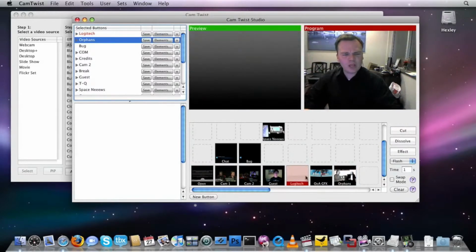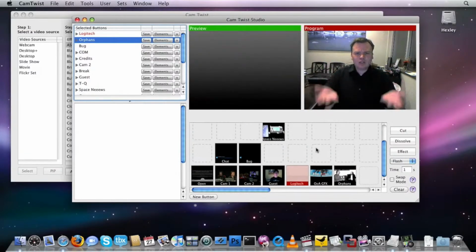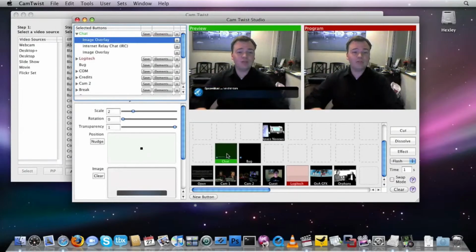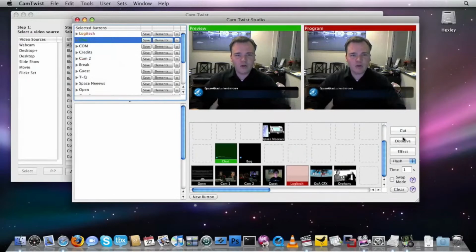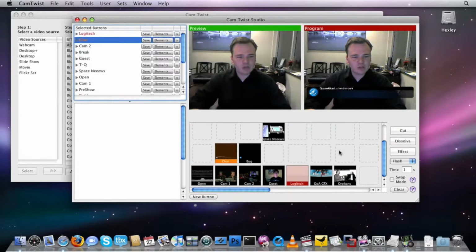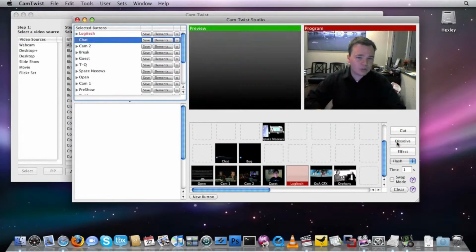That's great, but I've only been working in this bottom row. What are these rows above it? Well, the rows above it are keys. They're objects that are above the backmost layer. This layer is on the bottom because I can't put anything behind me because it's a full screen camera. There's nothing that can go behind me. But I can put something in front of me. For example, the Space Vidcast chat room. So I click on the chat room, and I click dissolve, and it dissolves the chat room onto the screen. And you can see all of these objects are moving and editing over here. I can click on the chat room again and dissolve it off the screen.